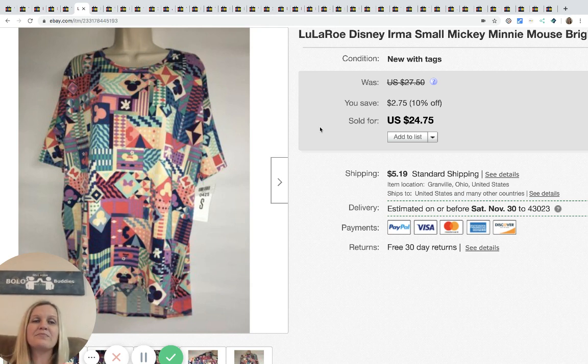But the market is saturated with this brand. So unless it is Disney, or I think I had some that was also Disney, like 101 Dalmatians, the villain, the lady, is it Ursula or something? I listed that and it sold within, I don't know, like hours. It sold super fast. And I was like, oh no, was that a unicorn? But I sold that one on Mercari. So some of these are okay, but don't spend a lot of money on it.